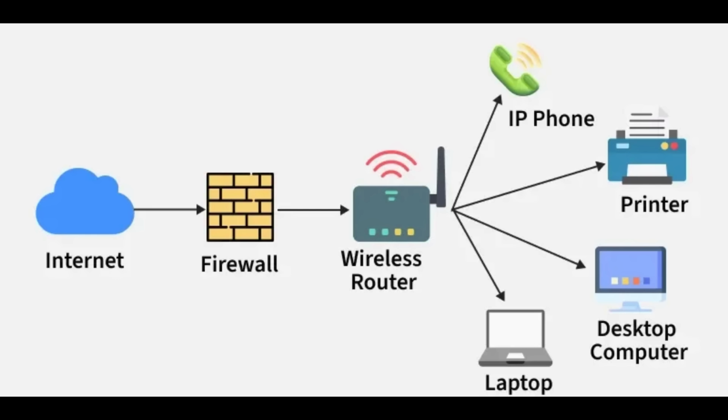The router itself takes stuff from the internet and distributes it to all of the devices on your local network. What it does is it creates a subnet. That subnet is protected by the firewall. The firewall, by the way, is in the router, but it's easier to represent it as being something else because it really is the last defense before you get to the public internet.